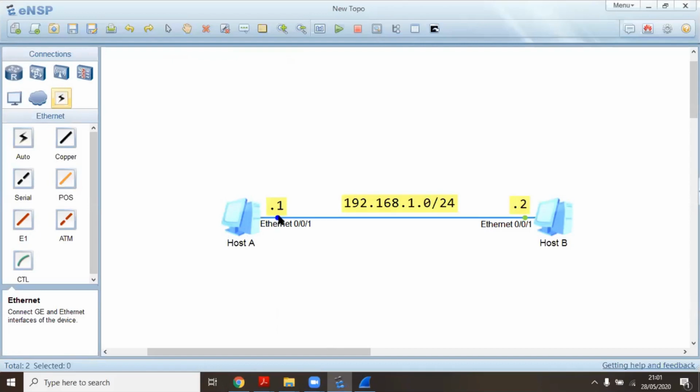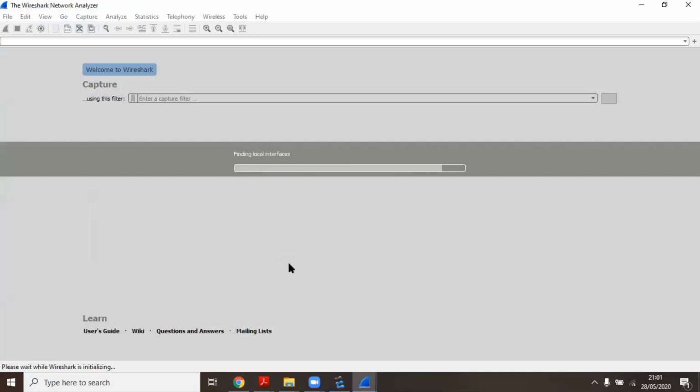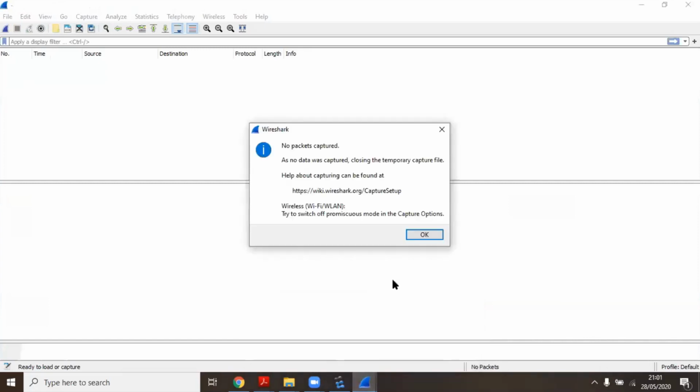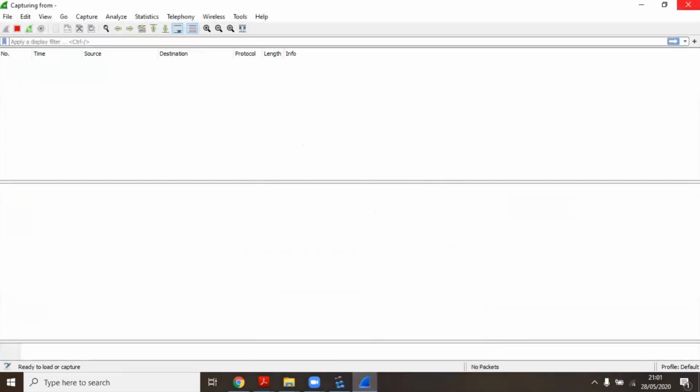So you see on this, you can just right click here on the machine, then go to capture data. Then you click on the interface where you want to capture data. I had been capturing, so now it has stopped capturing. If I want to capture, I right click either on the device or on the interface itself, that dot, then you click on Start Data Capture. Once you do that, if your Wireshark is working, it should open Wireshark.